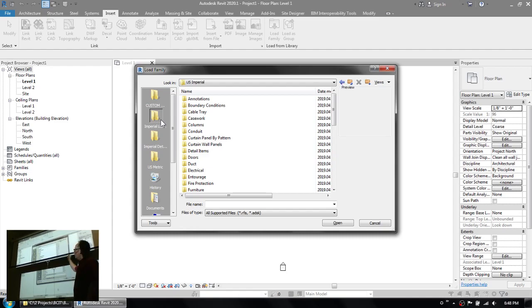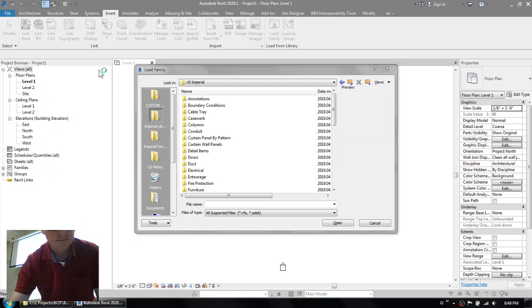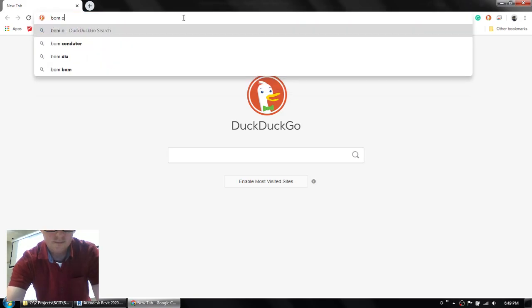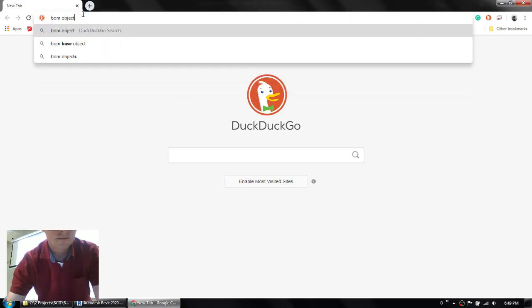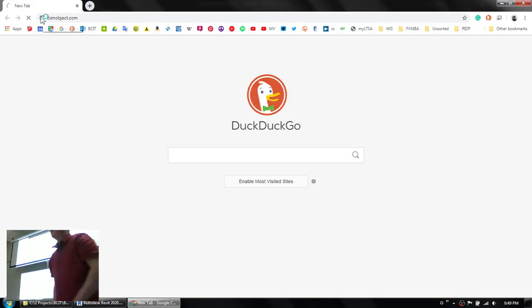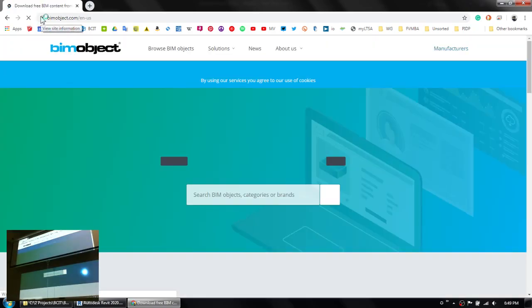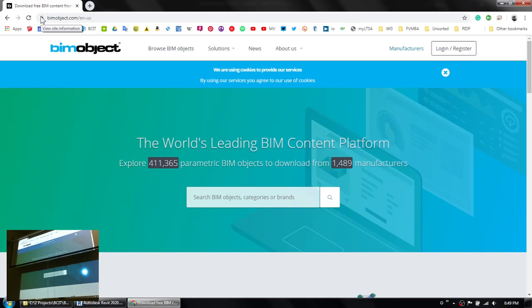Once you start using Revit, you're going to be making your own families and downloading them from the different websites that are out there. BIMobject.com is probably the best one that I can think of.